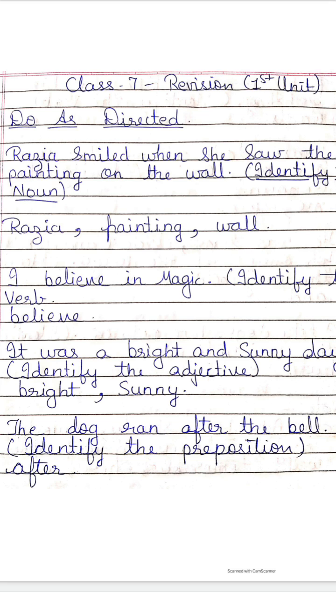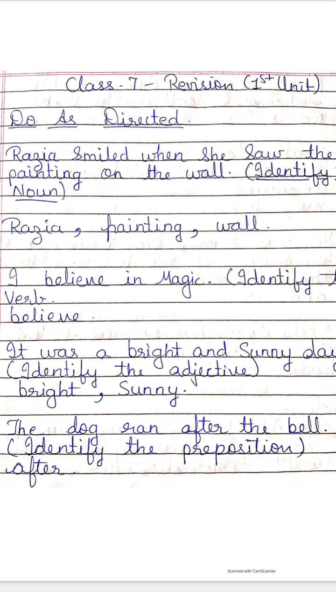Today I'll be doing the class 7th revision first unit test. As we all know, online classes have begun and now the teachers and schools are planning for their online tests. So students are worried about what is going to be asked, but let me tell you, during this pandemic, in the online sessions, maybe only objective questions will be asked. So I have come up with objectives only, that is do as directed and complete, based on your textbook only.